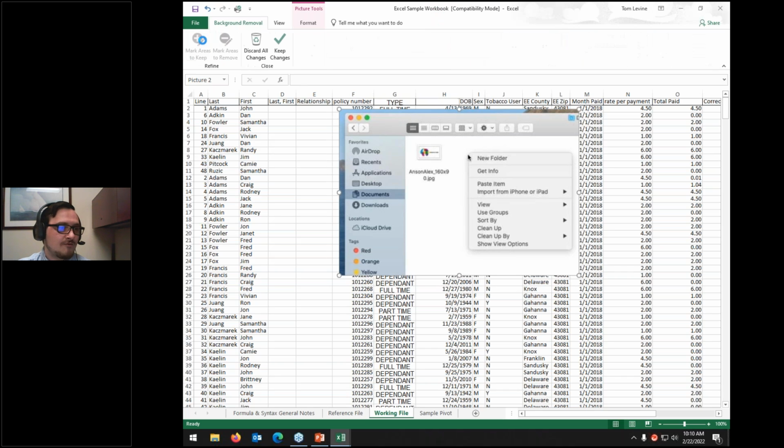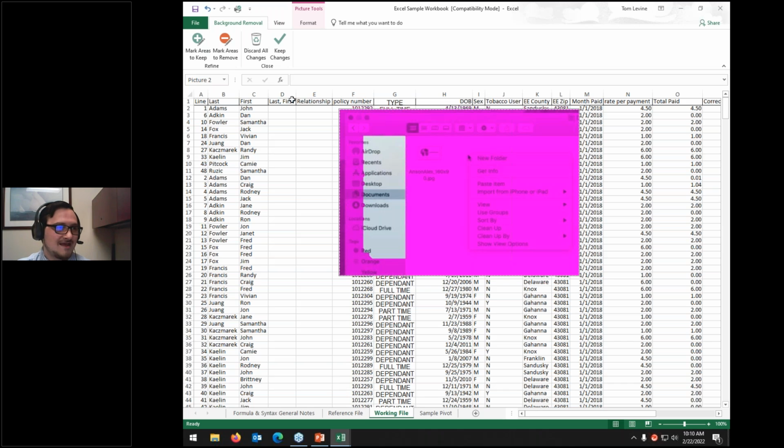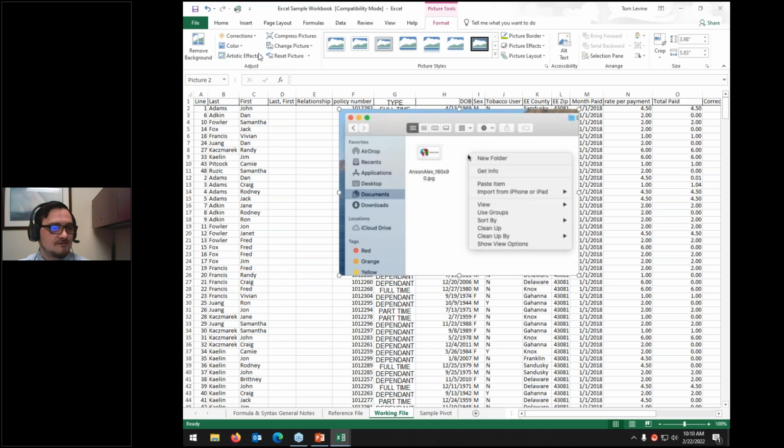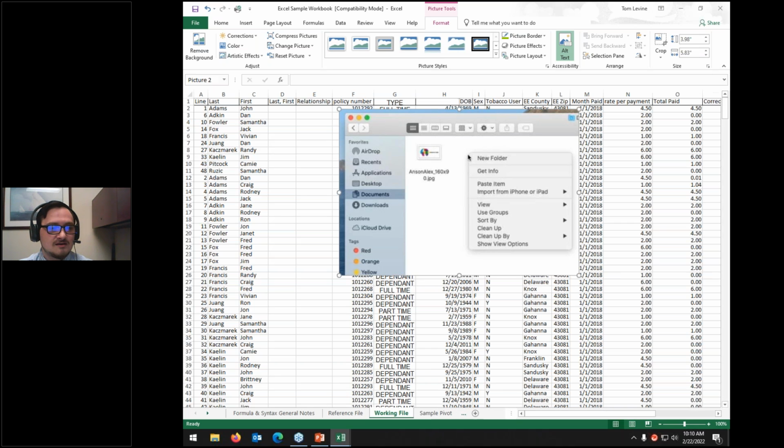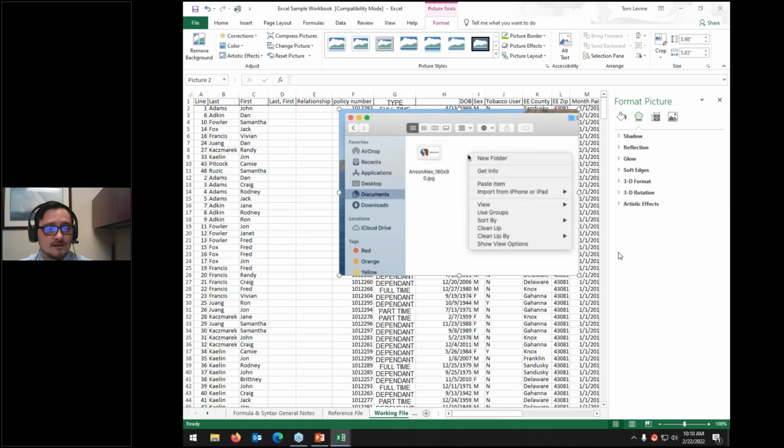I can change backgrounds to gray or pretty much anything. I mark all areas to remove. And let's just make a circle here and discard all changes. It's not really something you can see from this particular image, but you can add text to this, change things that are displayed if someone would want to type into here or look at different parts of this picture. You can even right-click and format pictures as well, and these soft menus will pop up.